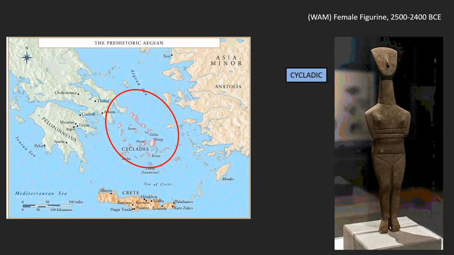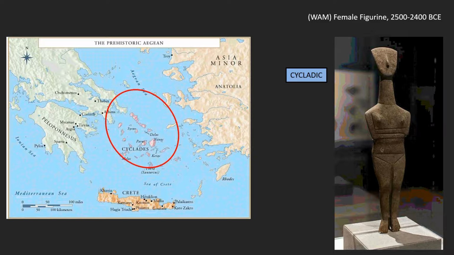The earliest civilization associated with Greece was on the Cycladic Islands, the Cyclades Islands. And so we historians refer to it as the Cycladic period. And the principal art that came from these people on those islands off the coast of Greece were these sorts of things: small idols, figurines, mostly women, a few men, but mostly women. Right? And very stylized, very abstract, not particularly realistic, like this one we see in the Walters.